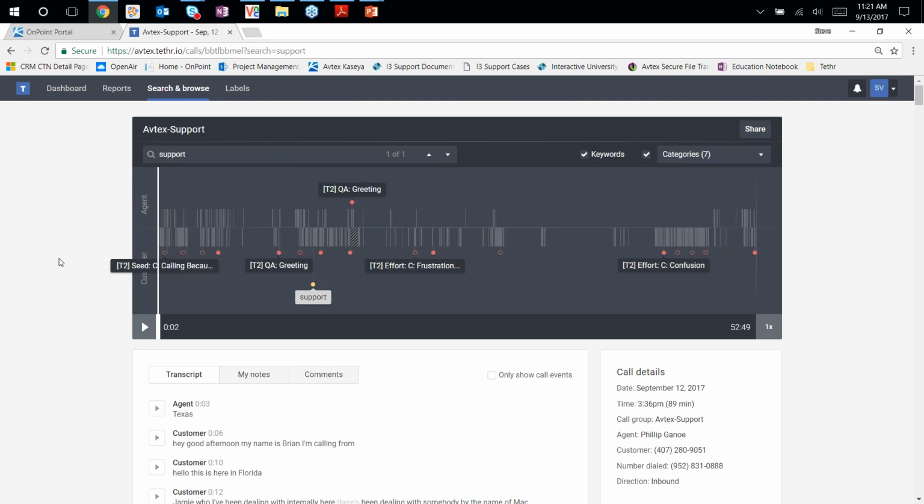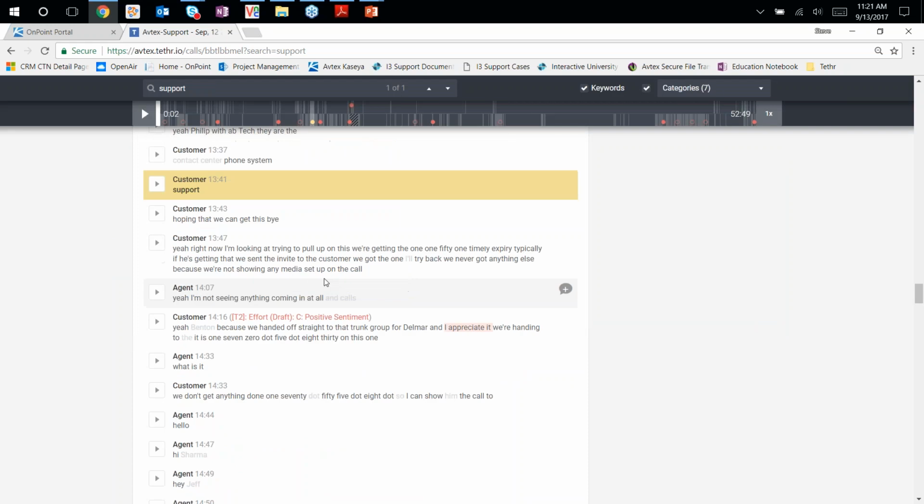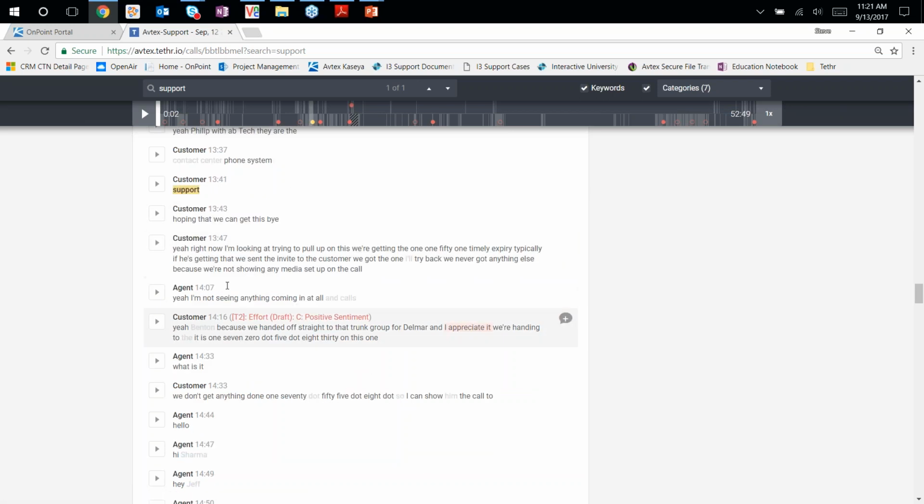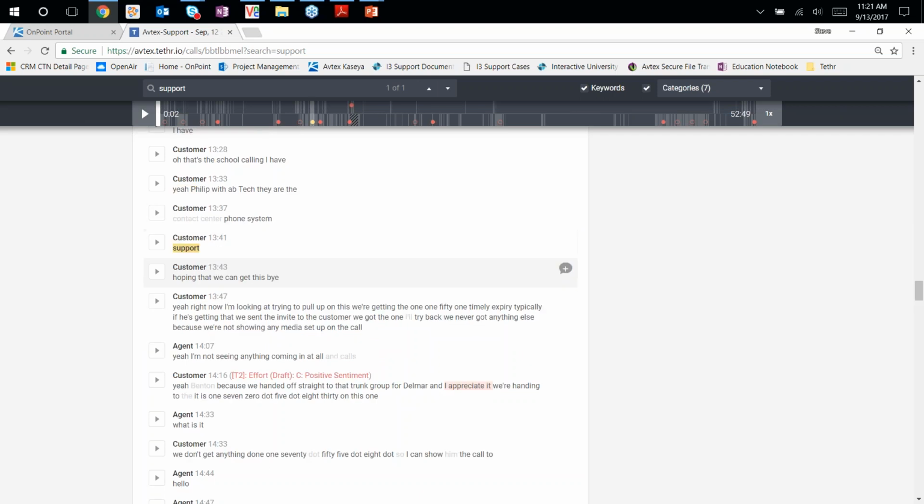Now, to take this even further, if I want to jump down, the system automatically tells me in real time, as I'm looking at this, what the context of the call was based on text transcription. Or if I want to click on the play button, I can hear the audio and read the text transcription of that phone call. So it's a really nice platform that allows you to very quickly get additional insight that you, in all other circumstances, would have been missing out on had you just been using the Analyzer tool.